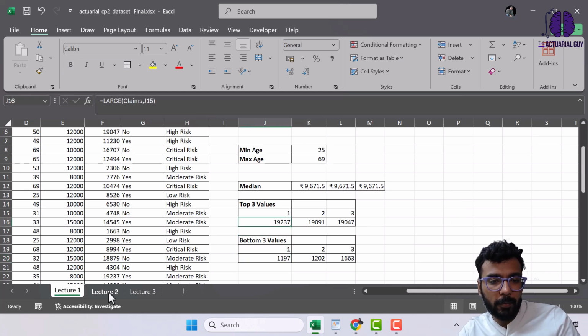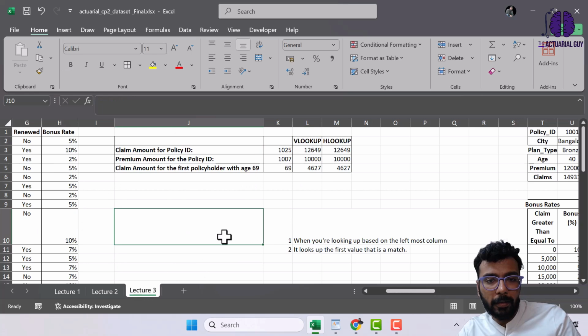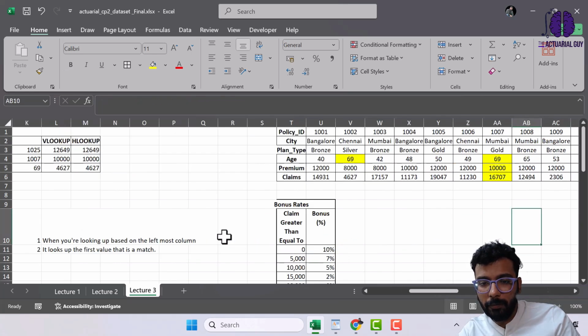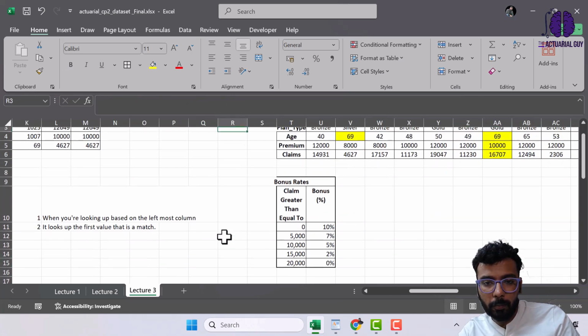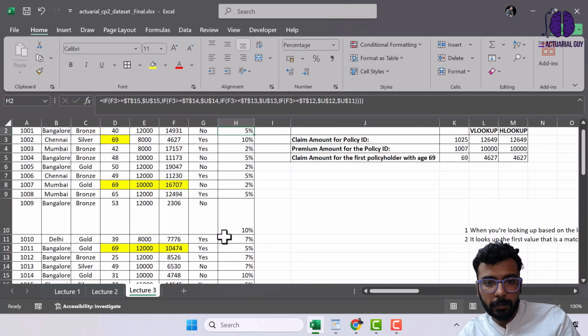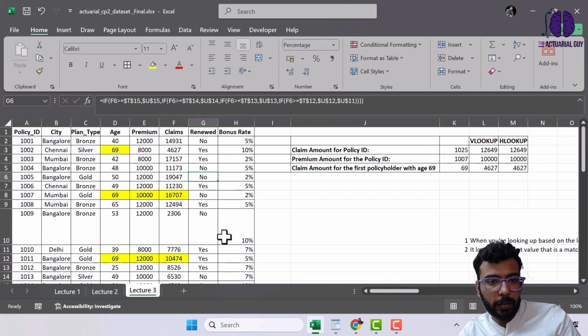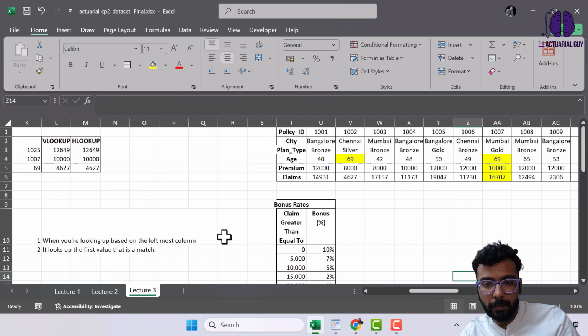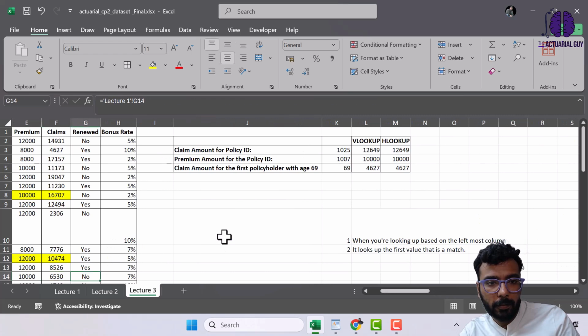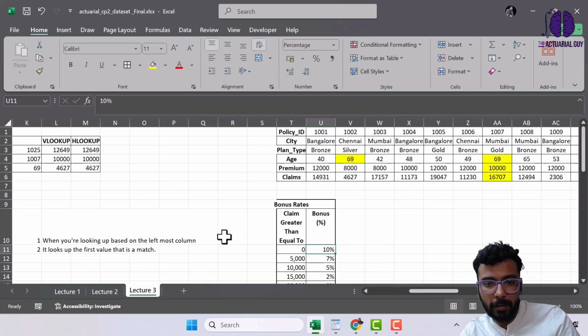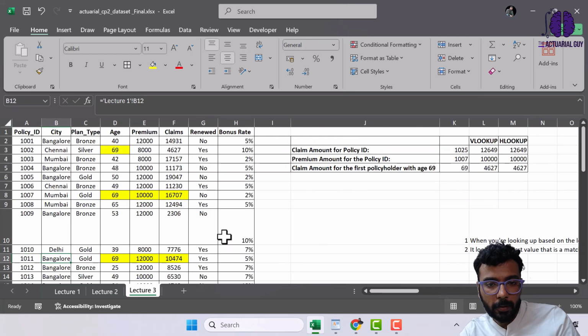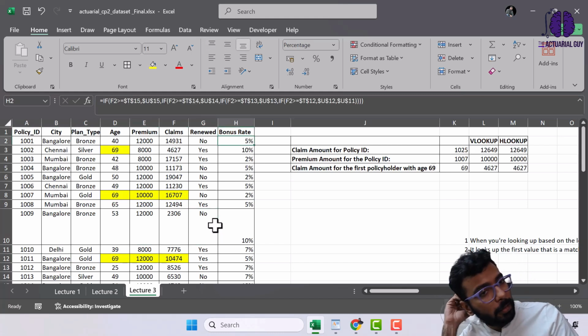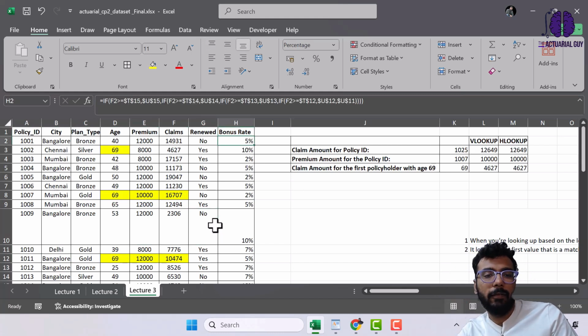The 20,000 slab is not applicable. And the 15,000 slab would be applicable at some points, which is 2%, which is something you see here. Okay. And if it is less than 5,000, it's 10%. Over 5,000, it's 7%, right? So it looks correct. This is how you determine the bonus rate using nested if loops.